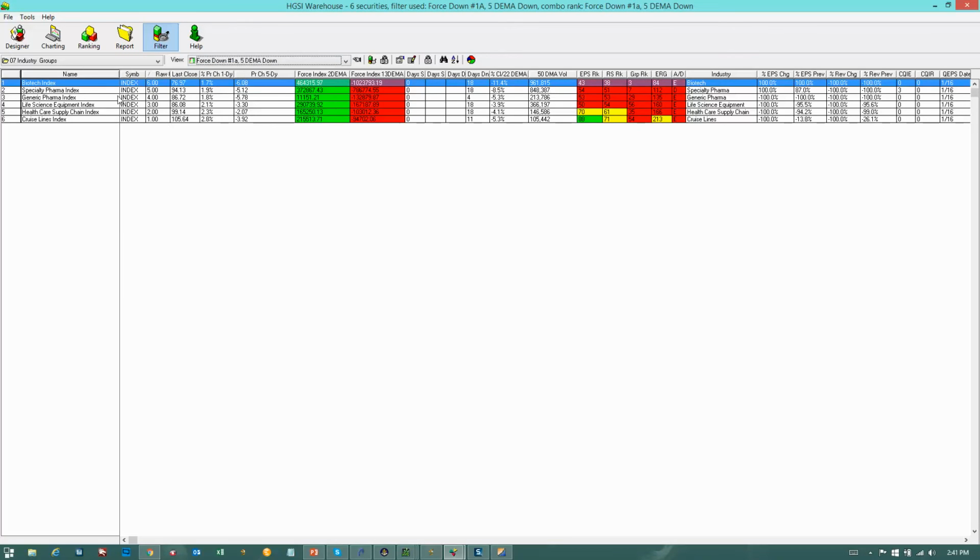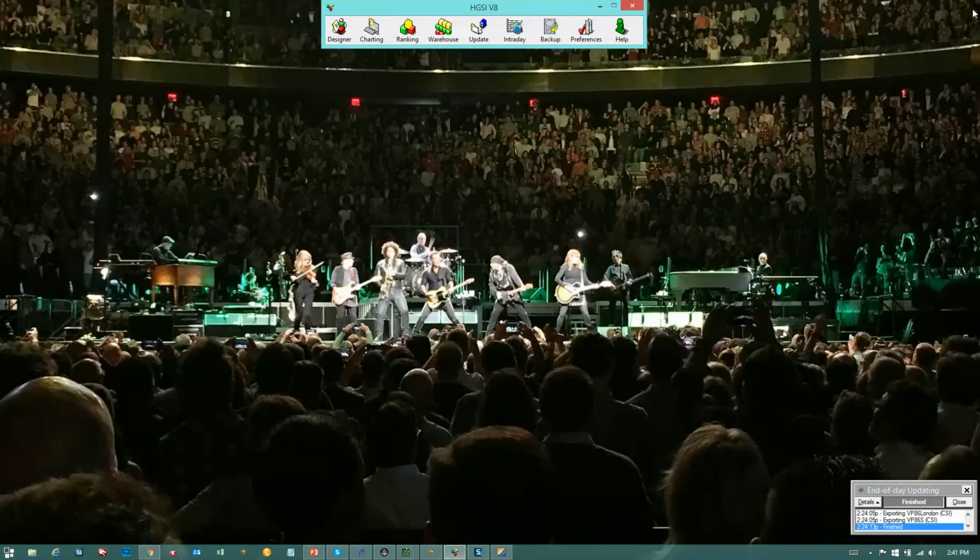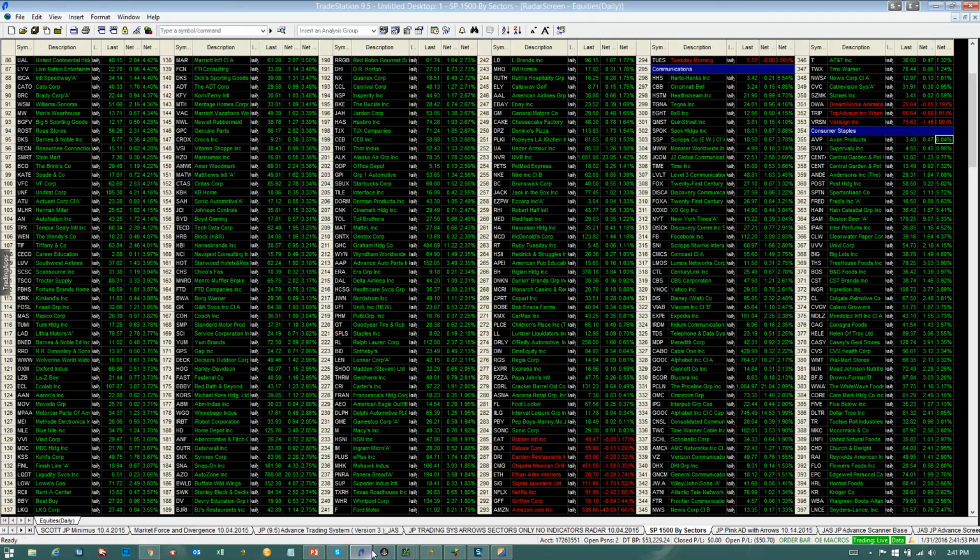And 5-day downs, no surprise, healthcare, as we talked about, being one of the weakest, led down by biotech, specialty pharma, and generics. All right, what else do I want to do? So one of the things that I do with John's stuff is he has a pattern called a high close doji. And a high close doji, I don't want to go too detailed, but when I find a weekly high close doji and I see strong on balance value, I kind of get excited.